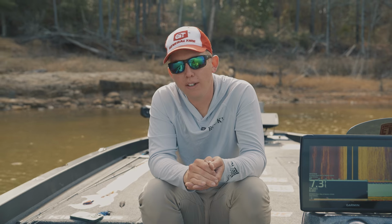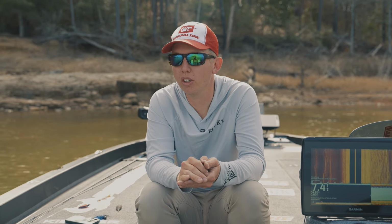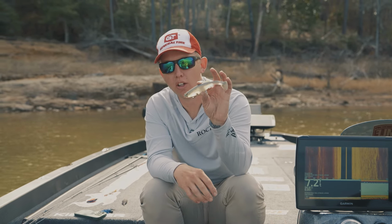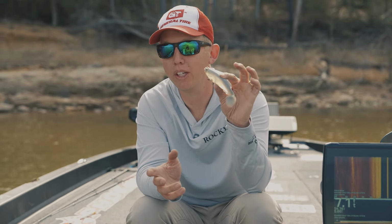For lure number 4, has to be one of my favorites. And what we're transitioning to here is probably a little further along into the pre-spawn. On a warmer day, as those fish really start to position on that shallow cover, it's going to be the harness swim bait, inline swim bait, whichever swim bait you like to throw.